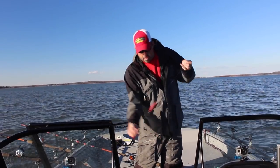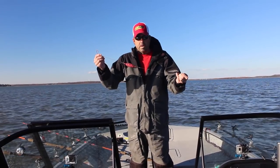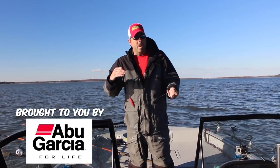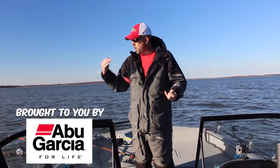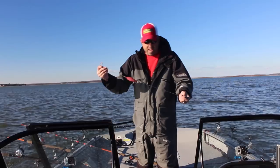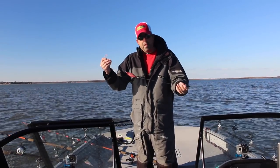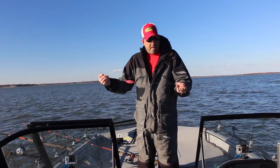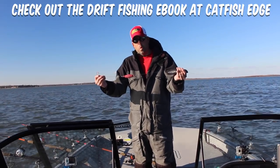So you can rig this, however much line you want to put on here. It really all depends on where you're fishing and how far the fish are holding up off the bottom. I've got some of these rigged up with 2 or 3 feet of line here so I can get baits further up off the bottom. And then I've got some that are still short.